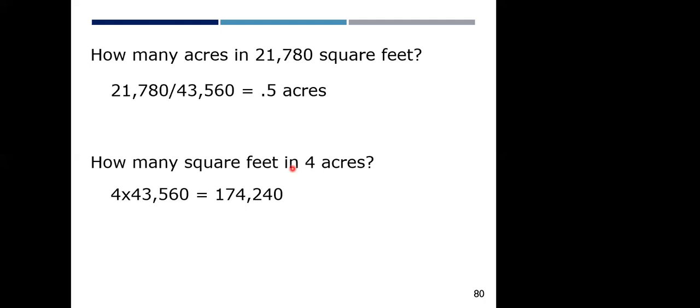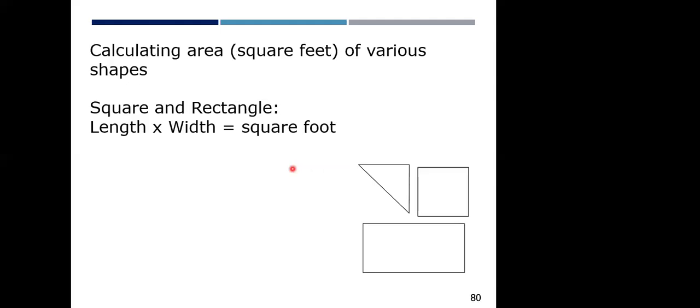Continuing with some area math, some other things that we need to know. We need to know how to measure some shapes. So maybe we're measuring a room, a kitchen, for example. Maybe we're not measuring a tract of lot, but we're provided with dimensions of a lot. So the shapes that we need to know how to measure are squares and rectangles. We also need to measure triangles, which we'll cover in just a second. But the good news is we only need squares, rectangles, and triangles. So let's start with squares and rectangles.